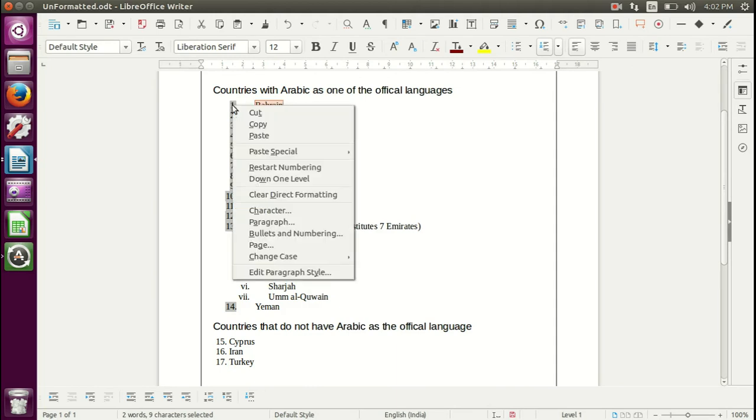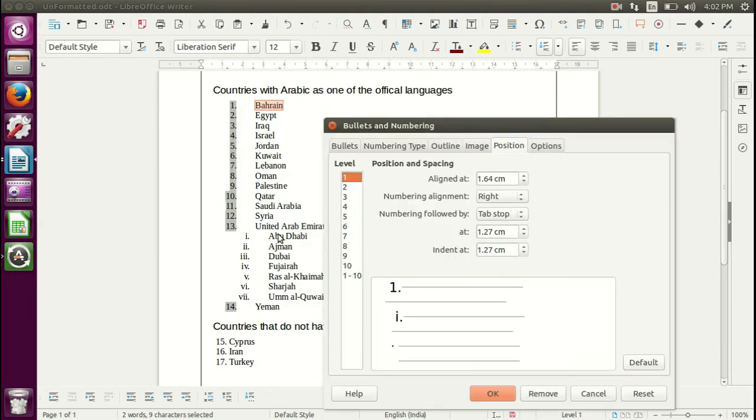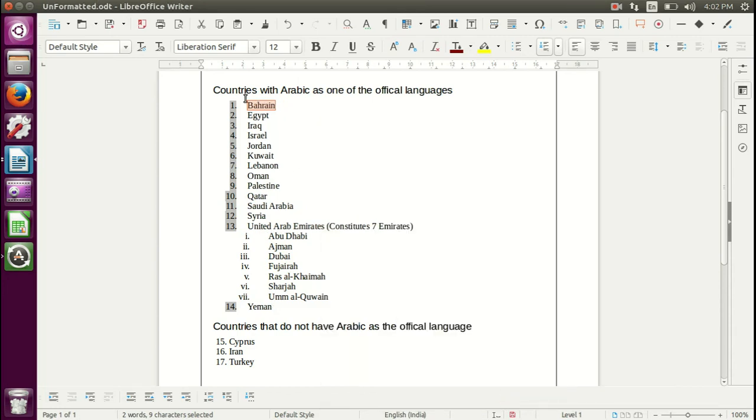So I right click, choose bullets and numbering, and here in the position tab, numbering followed by a tab stop, I reduce it from 1.27 to 0.9, and click OK. And now we notice that the space reduced. I did not make that change for level 2, so it still remains like this, but if you would like, you can do that as well.